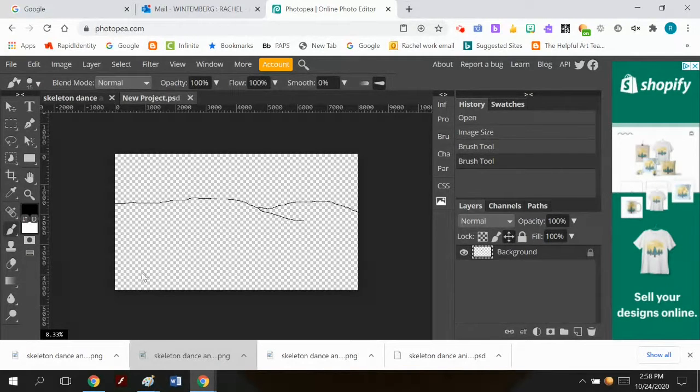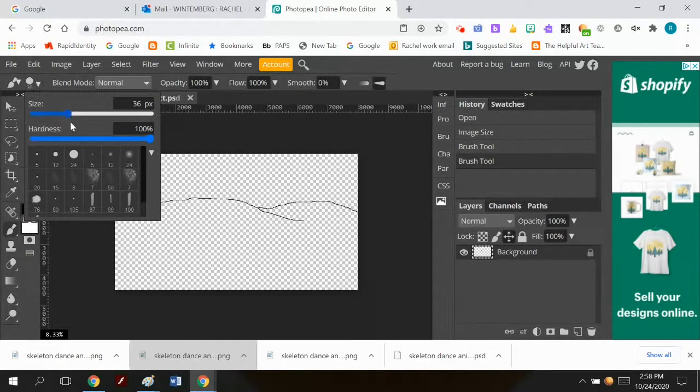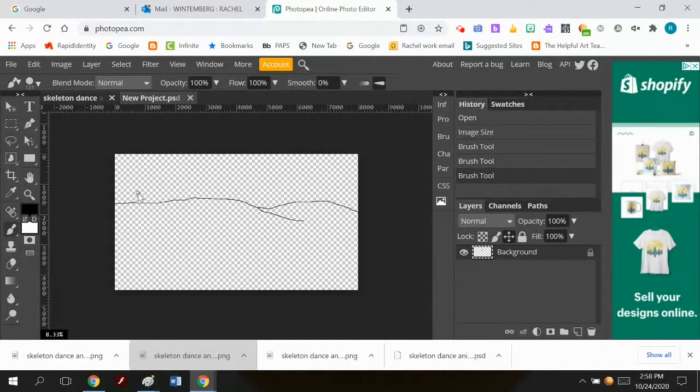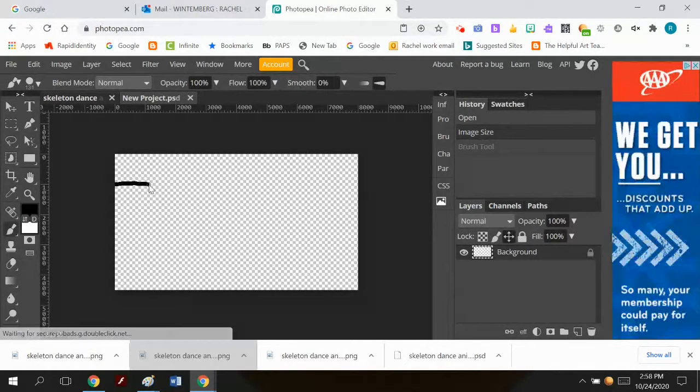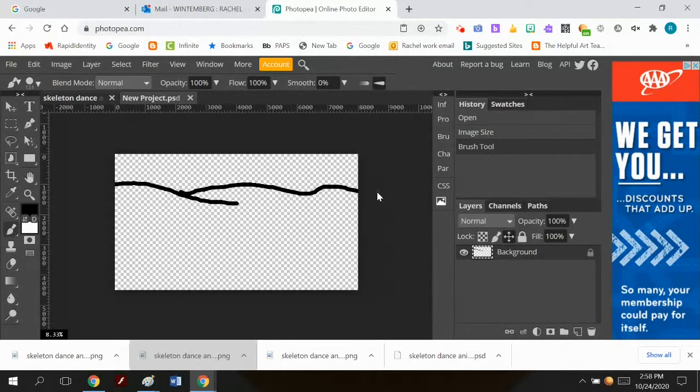So instead, I'm going to make it a little thicker. Let me change the width of my brush to, I don't know, a little fatter. Okay, that looks good. Now I'm going to do Control Z, Control Z, Control Z, and take my fatter brush and make my horizon where the earth meets the sky. And I'm not going to make it too flat because that would be boring. So that's far away. That's my background, okay?